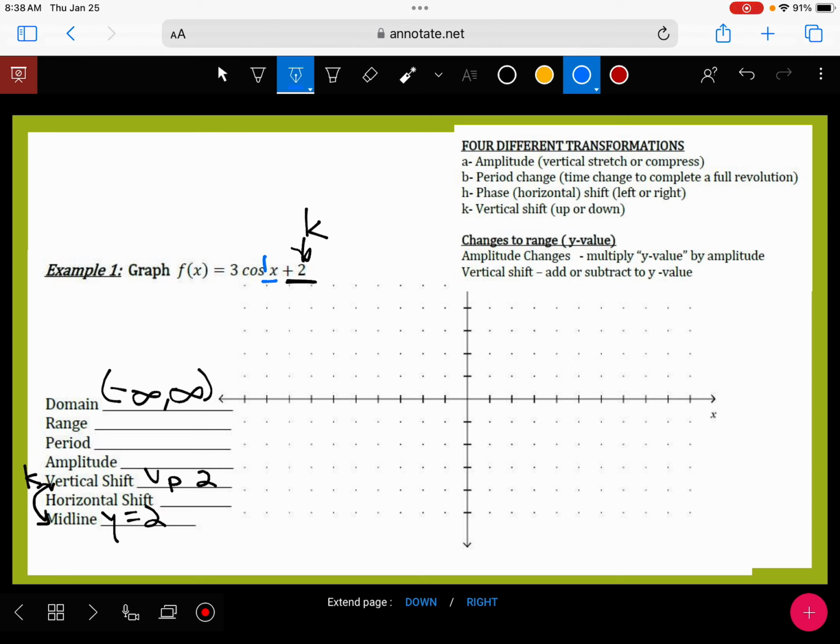And the horizontal shift, the way we think about it, is that coefficient. Oh, I'm sorry, I'm a little bit backwards. That coefficient right there is the period. Well, that isn't the period itself, but the way we find the period is we go 2 pi divided by the coefficient. Here, that coefficient is 1, so our period isn't going to change. It's just going to be 2 pi. The letter we use for period is B, so 2 pi is going to be our B. Write that in.